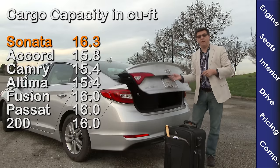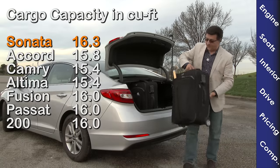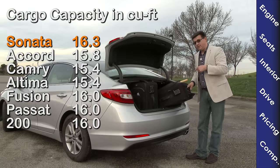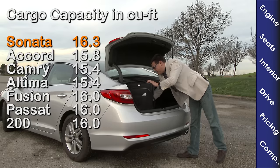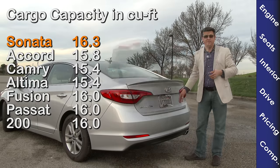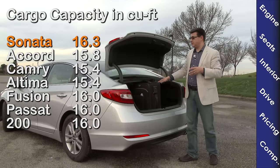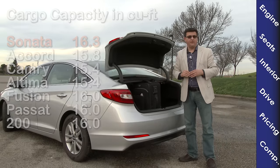You can actually line up about four of them across the back, still close the trunk. If that's not enough, they have sized this so that a 26-inch roller bag, this would have to be checked on a domestic flight, will actually fit in the trunk completely behind this bag. And again, you can still close the trunk lid. Depending on the thickness of your 26-inch roller bag, you can stack two of them behind there, but they would have to be a little bit on the thin side.